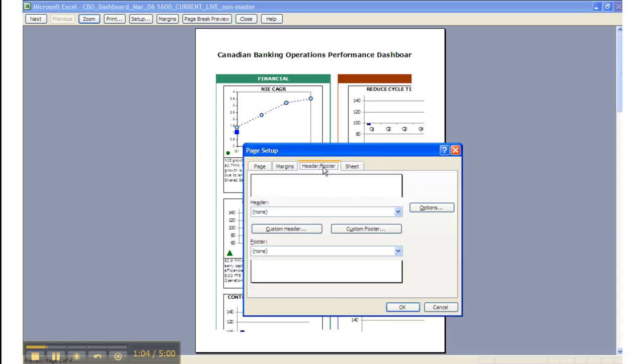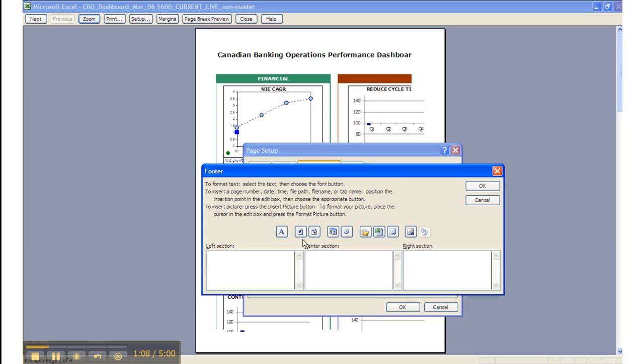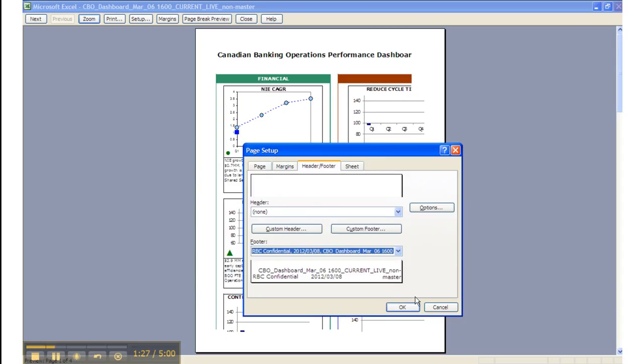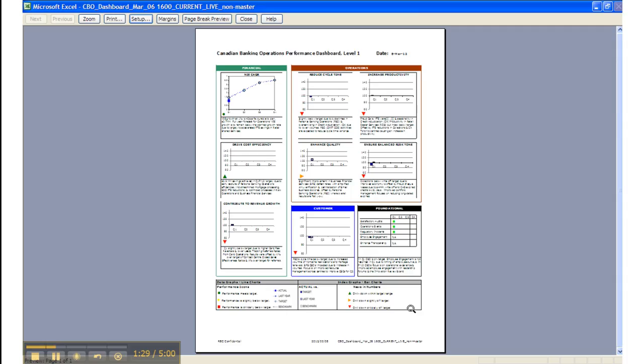And in this case, we do a custom footer where we'll say RBC confidential. In the center, we'll put down the date printed so that we'll always know what version we're looking at, and then the file on the right so we know what version. Now what that looks like is something along these lines.